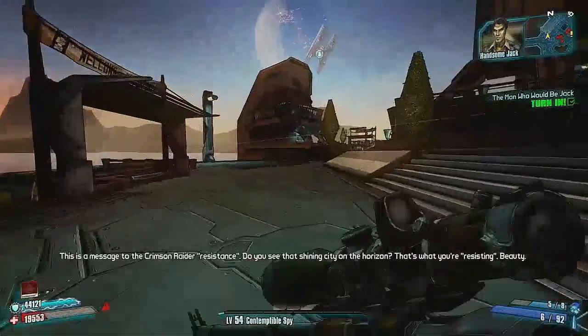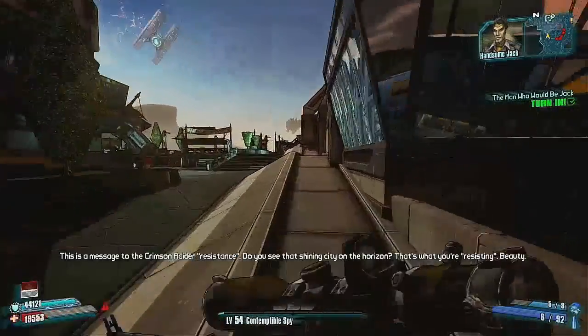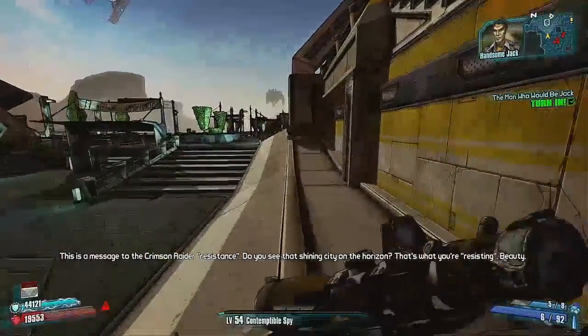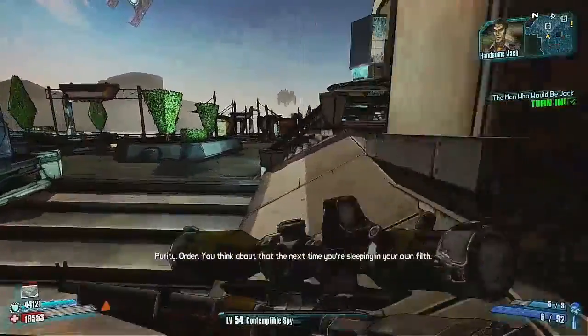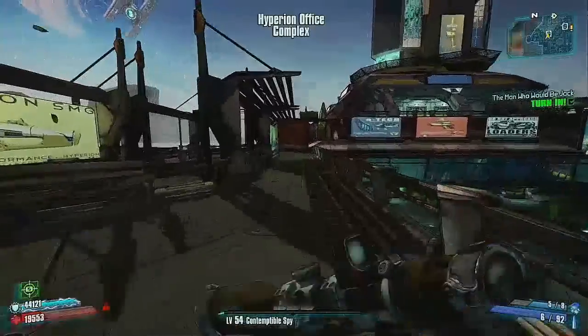This is a message to the Crimson Raider Resistance. Do you see that shining city on the horizon? That's what you're resisting. Beauty, purity, order. You think about that the next time you're sleeping in your own filth.